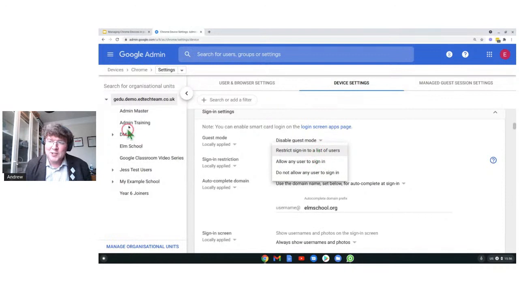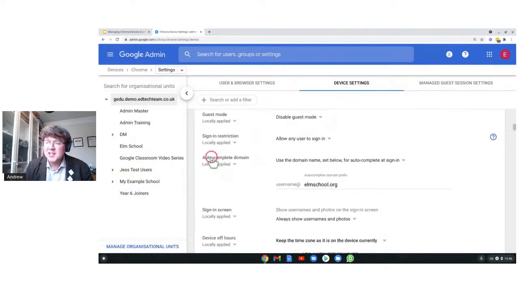devices. Because bear in mind, on the left-hand side here, we can pick what group of users this is going to apply to. So we might decide that on all our student Chromebooks, we're going to restrict the sign-in, but maybe our staff Chromebooks, we might allow them to go over to their Gmail account or something else. Again, your choice. But because we can do that for the different organizational units, we can have different policies for different groups of people. So maybe we're going to restrict the list to a set of users. We could change that there, sign-in restriction.